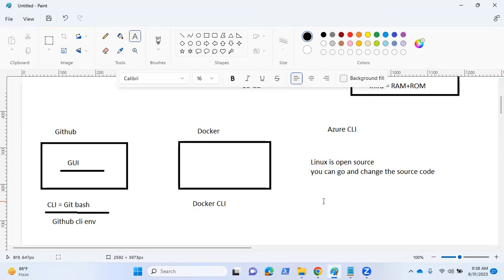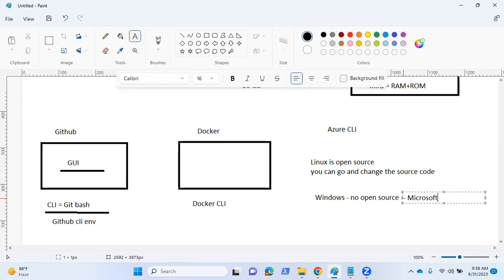So Linux is open source, which means any functionality can be added at any time. Windows, on the other hand, is completely handled by Microsoft. No open source. You cannot change anything in the Windows source code. It will be totally handled by Microsoft only.